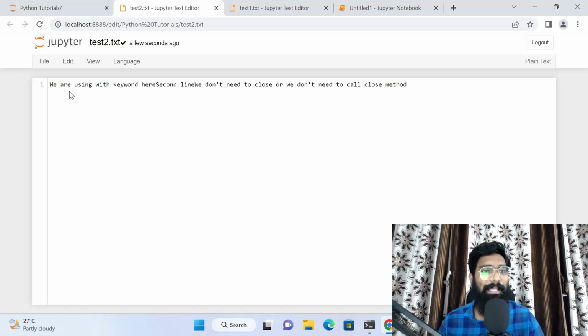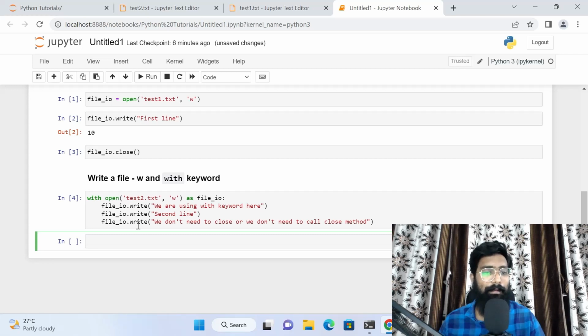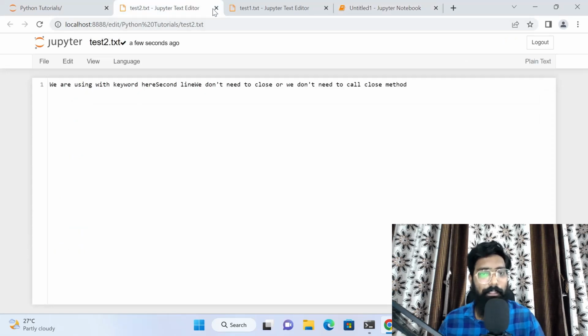We are not using a \n, which divides the content into a new line. Here we are just writing all the lines using write, so it will be concatenated. That's why we are able to see the entire content in a single line. If you want it to be split, we can use a \n.